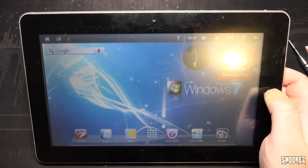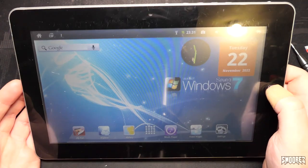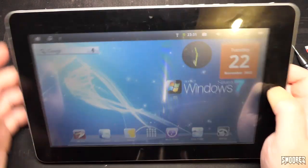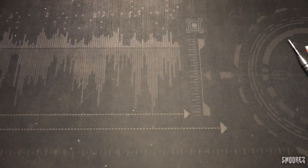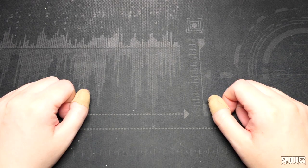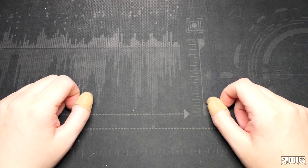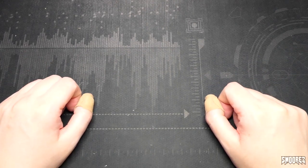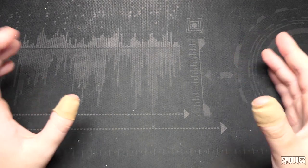Regardless, I hope you enjoyed having a look at this pretty generic tablet thing that has stuff from other things on it. Yeah, it's fine. We'll just power it off. At least that's one thing I can get off my list and say, well, it's done. I've looked at it. I don't have to do too much else with it now. It's finished. But I guess that's going to do it for this video.